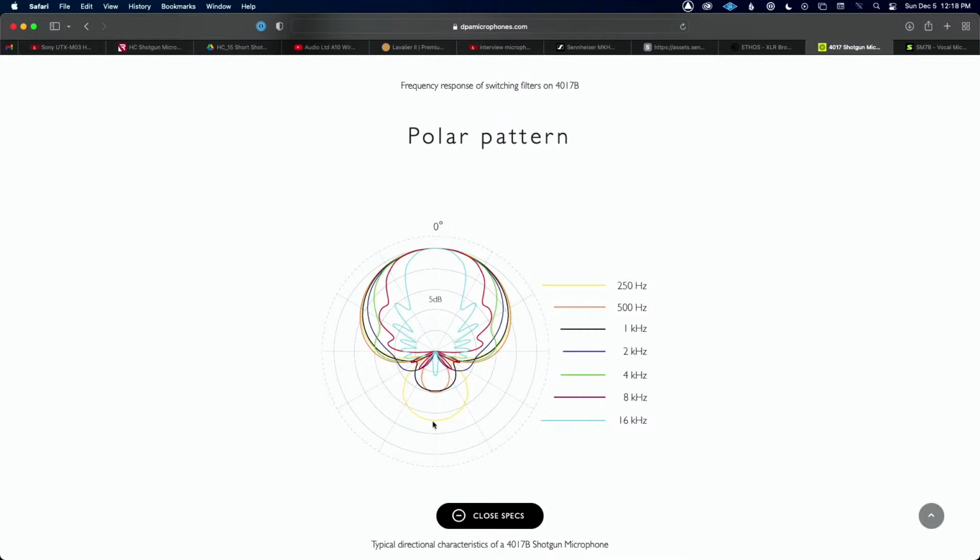So why am I talking about this? Why does anyone care about this? I think it's important to understand that when you are working with a directional microphone, especially something more directional like a shotgun microphone, there are compromises that happen. So if you are trying to capture something that sounds more natural, then using a shotgun microphone, any noise or sound that's off axis is going to be colored. That is to say, it's going to pick up more of the low frequency of that noise or sound than it is going to pick up the high frequency.